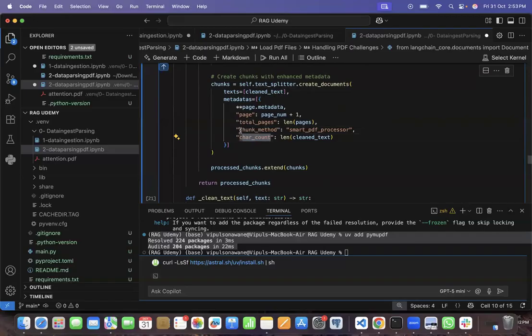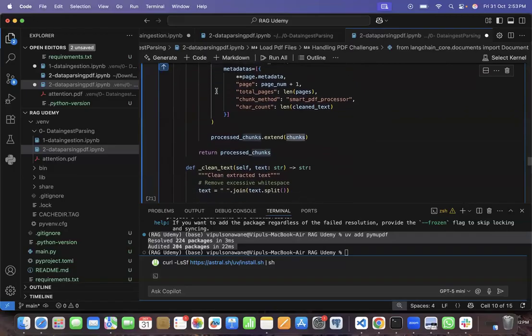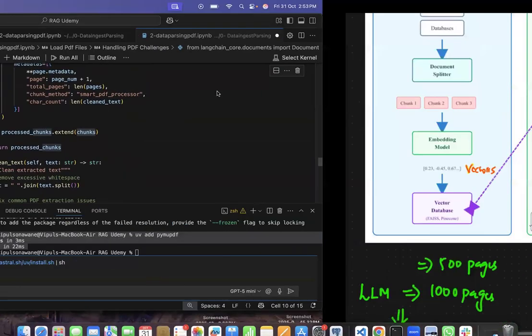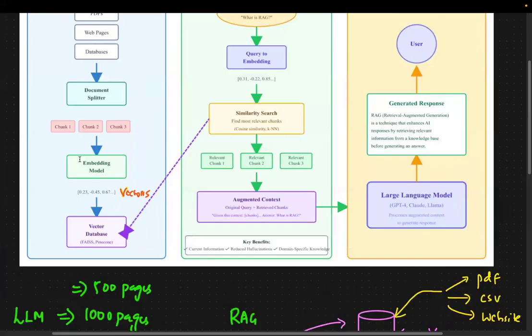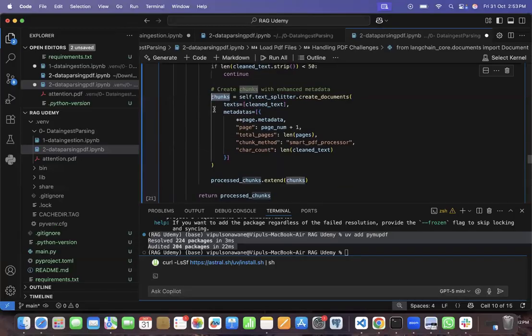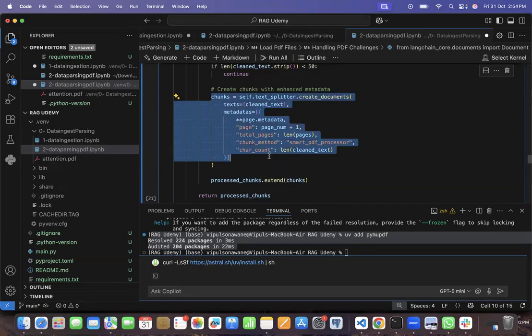After I'm doing this processing, this becomes my chunk. As we go ahead with respect to every page, this is the chunk that I should be getting. So I told you, I'm reading the PDF, reading the entire content, cleaning the data, and while I'm creating this chunk, I'm adding more metadata information, right?